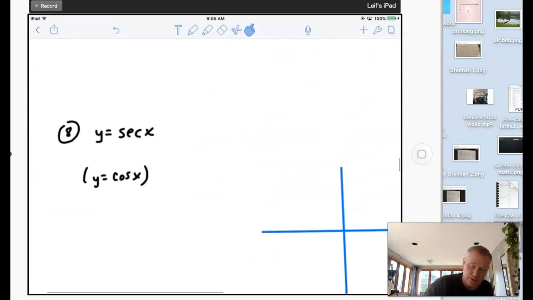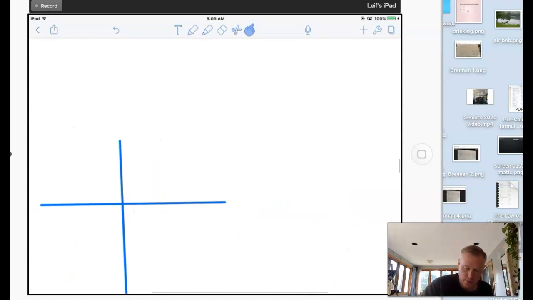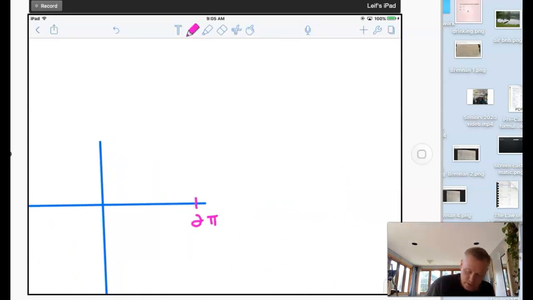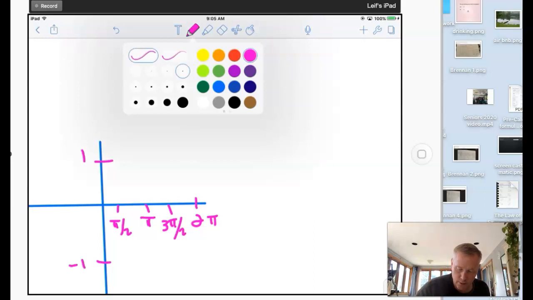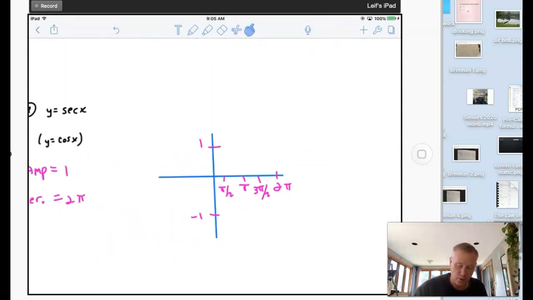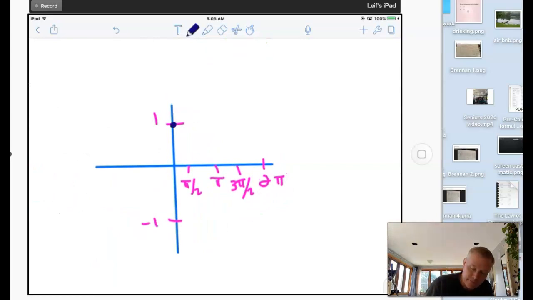Second one, y equals secant. So secant and cosine go together, which means if I graph y equals the cosine of x, once again, the amplitude is 1, period is 2 pi. So I'm starting over here, going to, here's 2 pi, here's 1 pi, pi over 2, 3 pi over 2. So there's my 4 things. Goes up to 1, down to -1. Spent tons of time graphing that so far. Now the cosine, remember the cosine starts up at the top, which means ends at the top, and goes down at the bottom, and hits the x-axis halfway through. So I'm going to make this dotted once again.